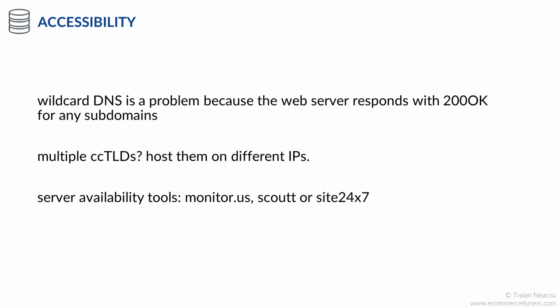One large retailer had another misconfiguration. Two of its country code top-level domains, the US domain and the UK domain, both resolved to the same IP. If you have multiple country code top-level domains, host them on different IPs, ideally from within the country you target with the ccTLD, and check how the domain names resolve.